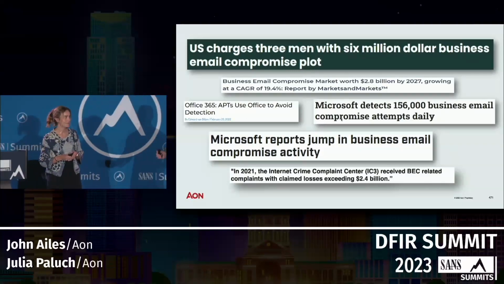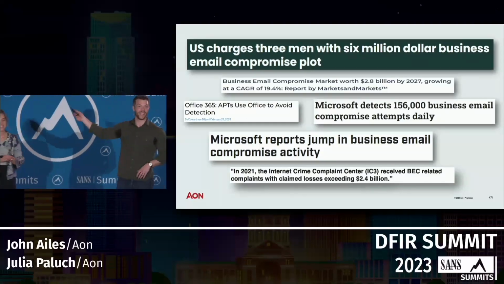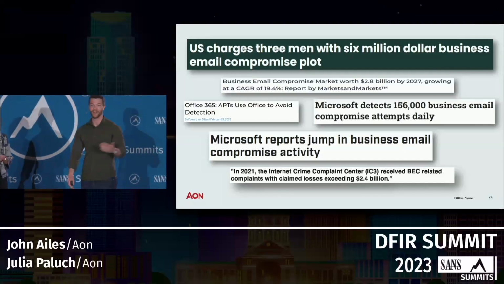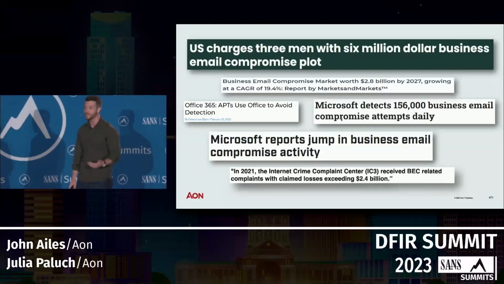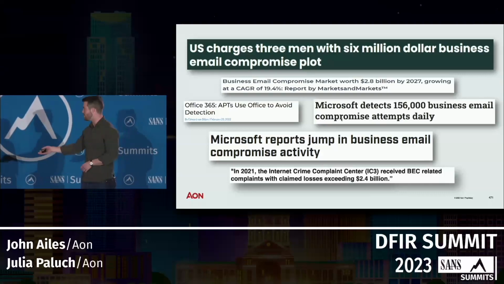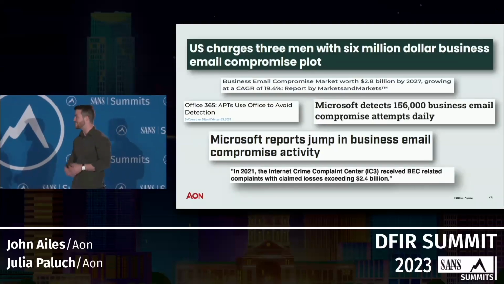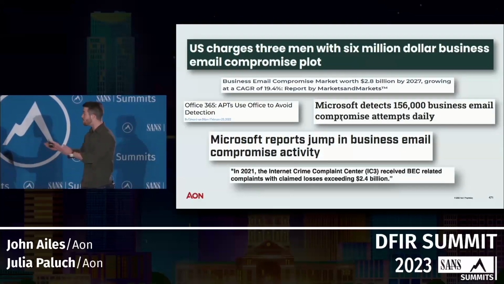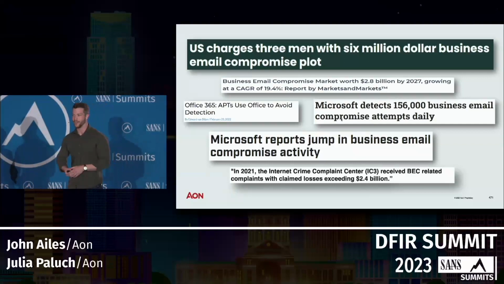The silver lining for us is it made it really easy to find some headlines to put on this slide. But the downside is there's also more to Microsoft 365 compromise than just business email compromise. Julia mentioned that a lot of people think about cyber incidents in terms of APTs and ransomware, but that also happens within Microsoft 365. It's not just wire redirects, but that is a lot of it.